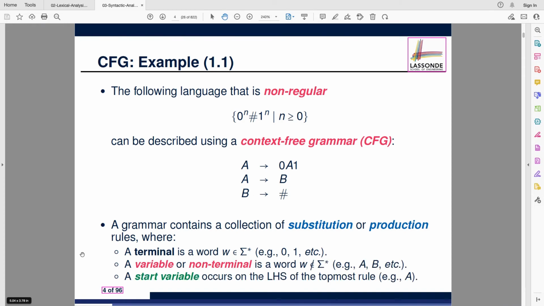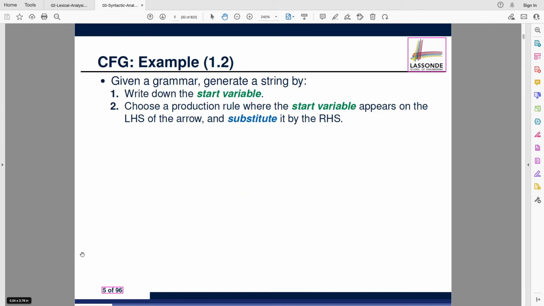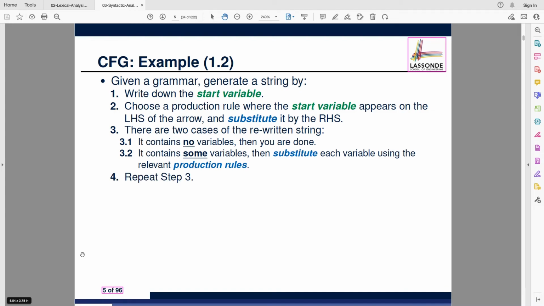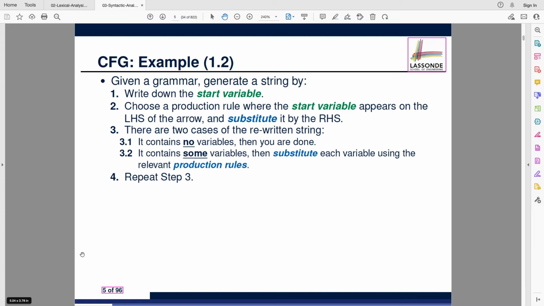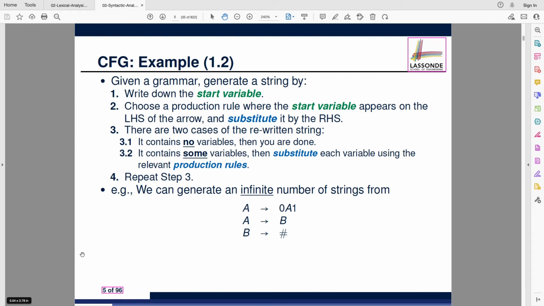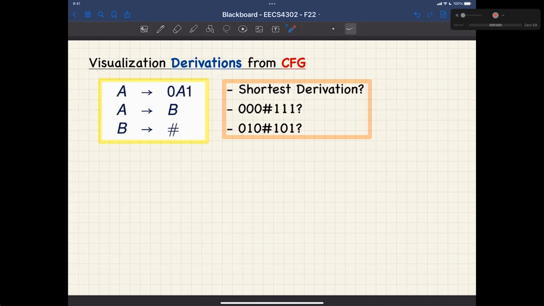All right, let's see. Yeah, so this part here is just about how you can derive different strings. Why don't we just do an example directly? I'll let you read the slides. I don't need to read it off to you. Okay, let's say, for example, this one here, what will be the shortest derivation? It's quite obvious. The shortest derivation, like a string, would be just a hash sign, right? How do we do that?